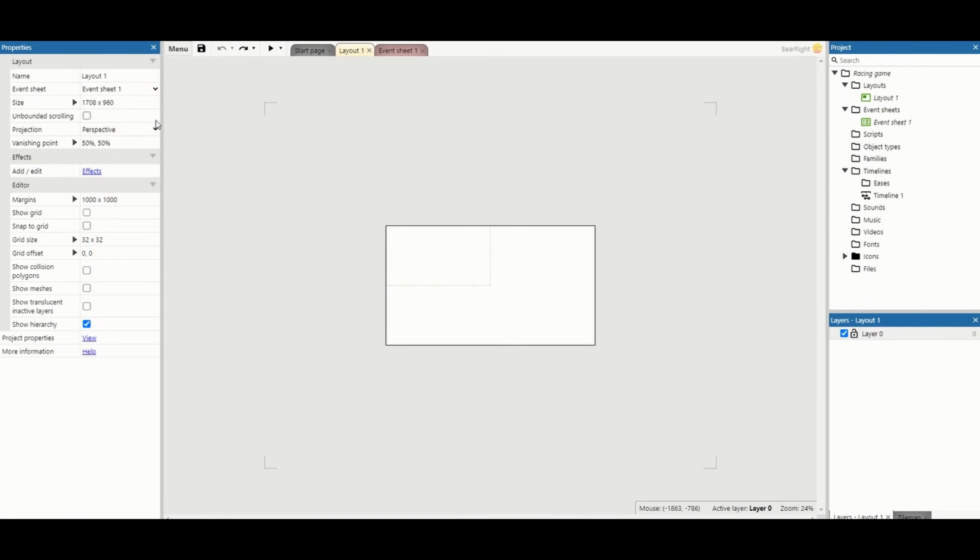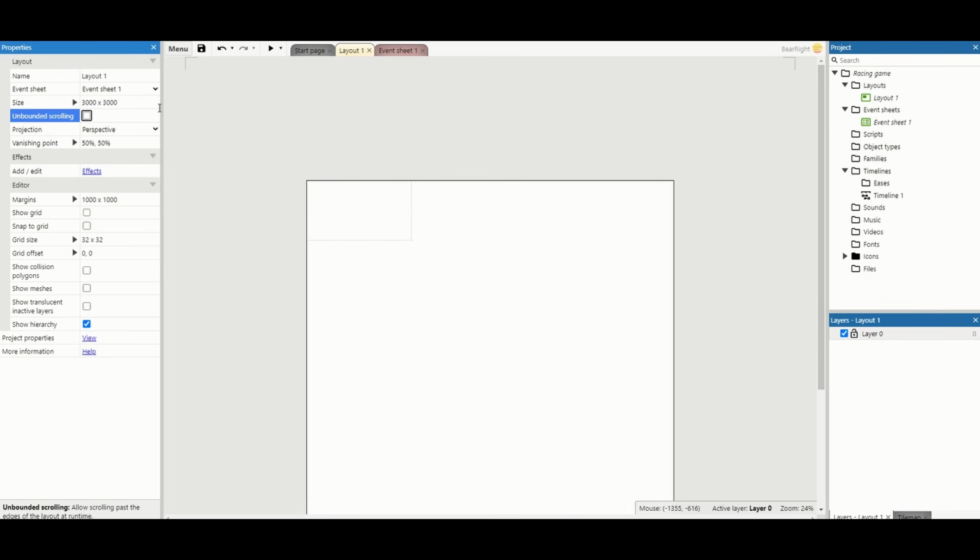So step one when you open up your project is you need to set the size of how big you want your racetrack to be. Now, if you've not made one before, follow along with me. I'm going to set mine to 3000 by 3000, and as you create more tracks, you'll find a size that works best for you depending on what size and shape you want your track to be.